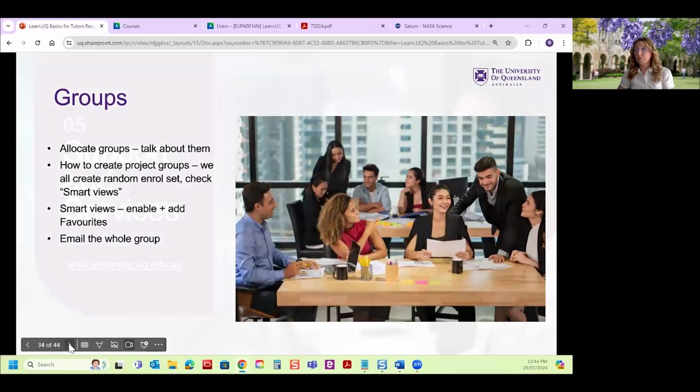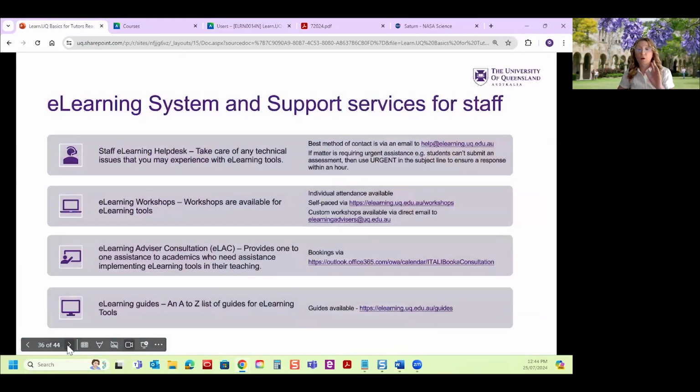Now, let me go quickly. I think we covered pretty much everything, and I just want to say a couple of words about our team and the support available. Our e-learning advisors team provide help with the course setup and the content. We also have a dedicated help desk, our support team, who helps you with any technical issues. So if something is really urgent, you can email them and put the word urgent in the subject line. We also look after all the guides.